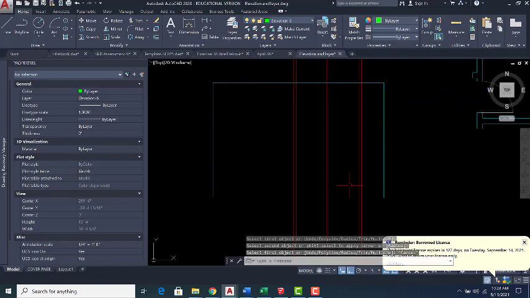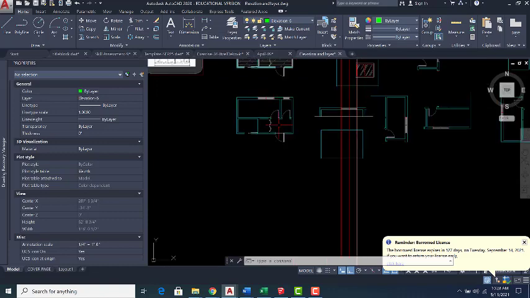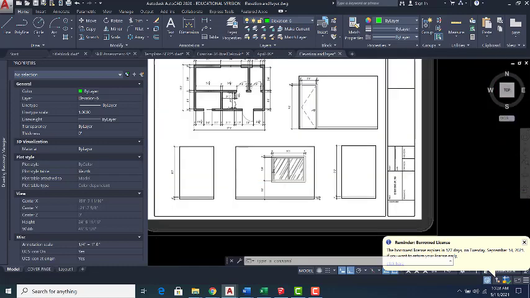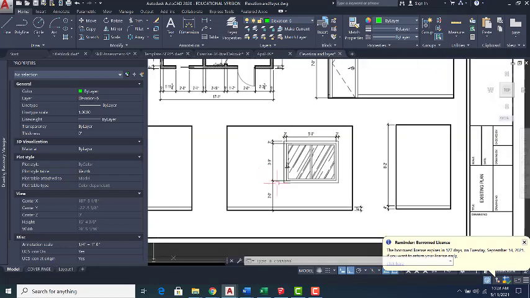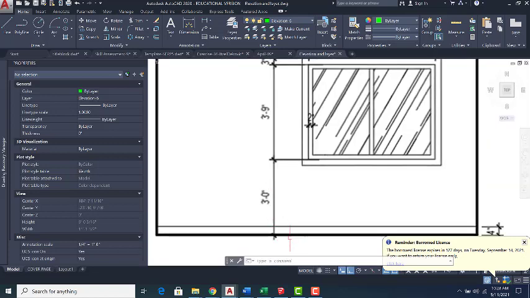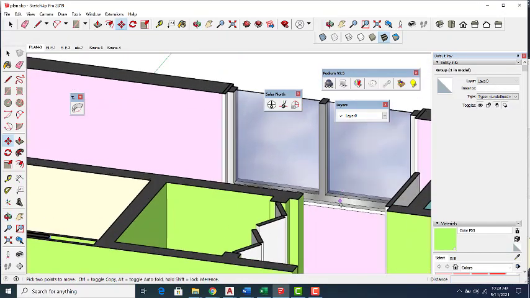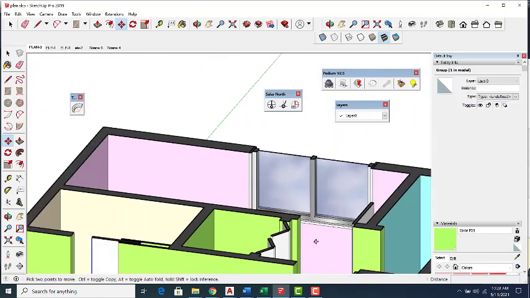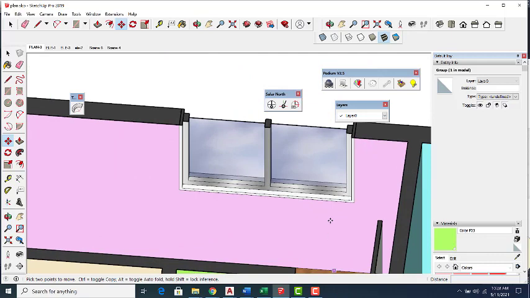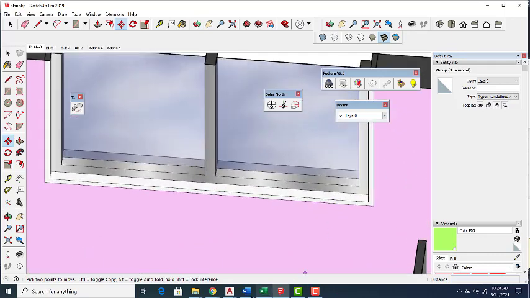So now I need to know where is my window height. Okay, where is the height of the window from the floor, and where is the height of the window opening. So I have those information here. In real life, you have it because you go on site and you measure them. You have to go measure the existing window, existing height, and you write it down. So here, see the height of the window opening is 3 feet from the floor. So see, this is the window opening from here to the floor. Okay, from here to here, this is my window opening.